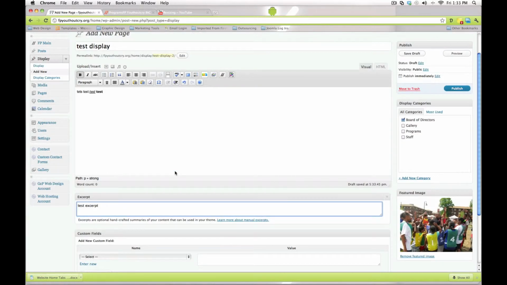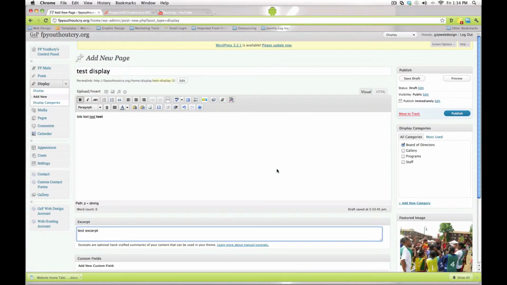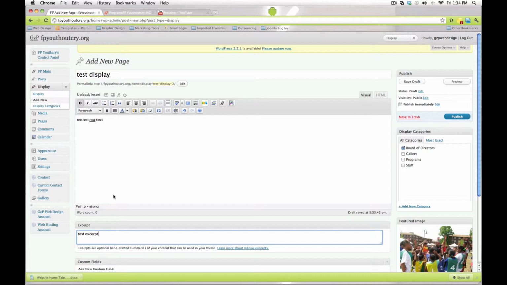And then with the display category, there's one thing that's a little bit different from adding a new page or adding a new post. In order to add a custom sidebar, to select what sidebar you want to put with your post, you have to use the custom fields, because this display option is not something that I built myself with your website.